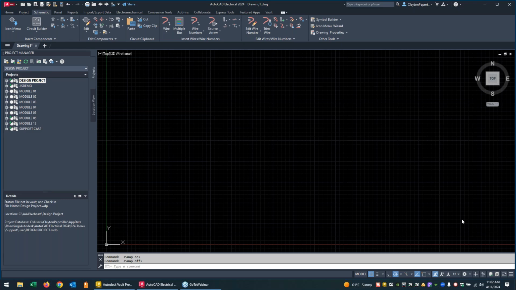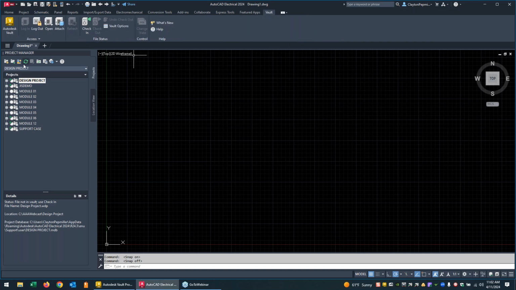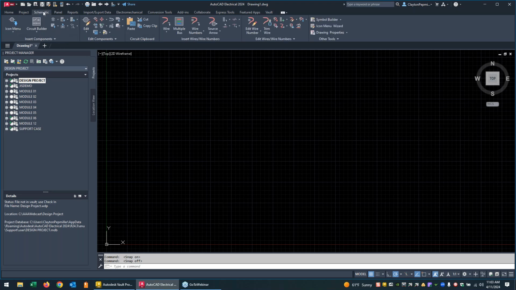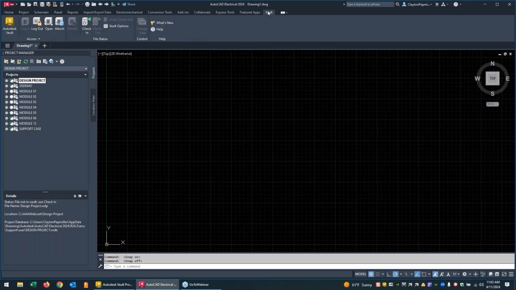I have AutoCAD Electrical. When you install the Vault to a client's machine, every Autodesk product is going to have a Vault ribbon. That includes AutoCAD LT, AutoCAD, AutoCAD Electrical, AutoCAD Architectural, AutoCAD Mechanical, Inventor, etc. Pretty much all the Autodesk products are going to have access to the Autodesk Vault. So I've got my normal electrical menu, but at the same time, I've got a Vault ribbon that I can go to. Most of my work, I don't even use the ribbon. I'll show you that a little bit later, but just getting into the Vault for the users.